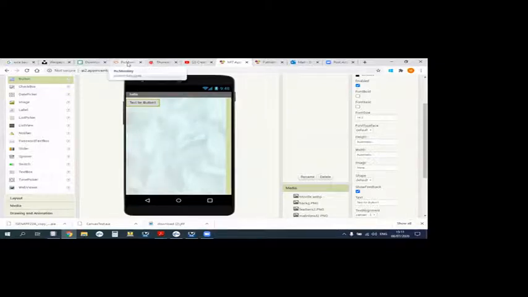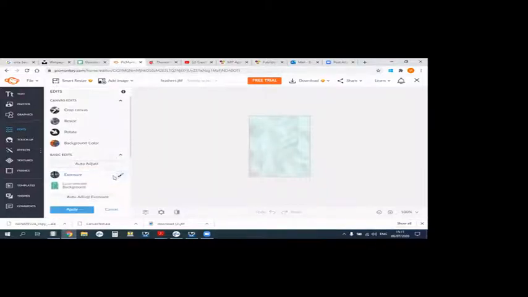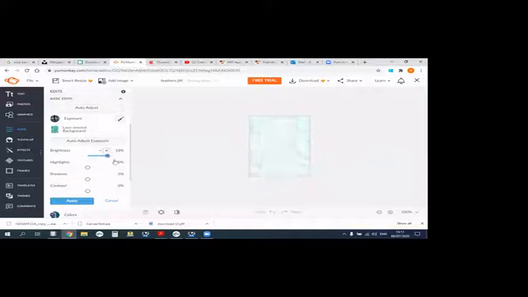There's also this free software called PicMonkey, where you can take your photograph in and change the exposure to make it less bright, so it doesn't look too loud in your background. So PicMonkey is a good one for taking a photograph of something and changing it, and it allows you to do it for free.